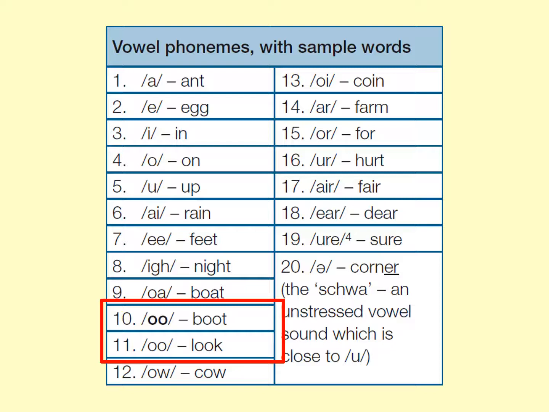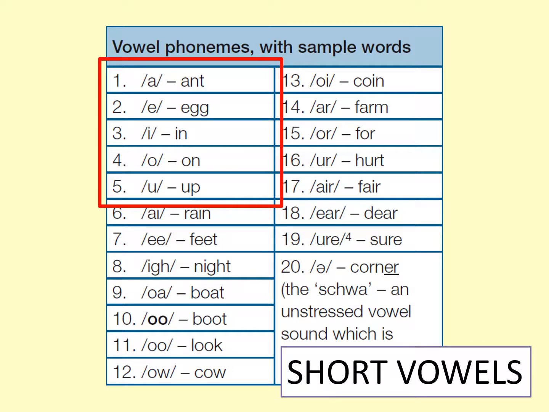Where you have double O emboldened like that, then that means the sound oo, as in boot. If it's not in bold, then that means the sound as in look. So you just need to bear in mind that difference. We're going to start with the short vowels. So I'm going to say the short vowels, and then I invite you to say them after me. But I'm going to do them running one into the other.